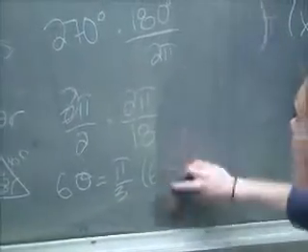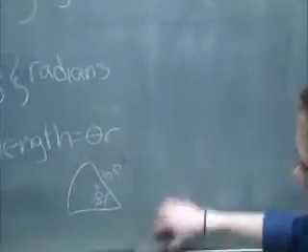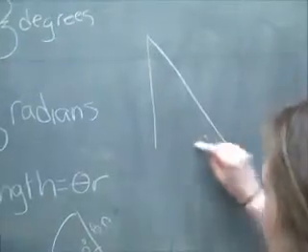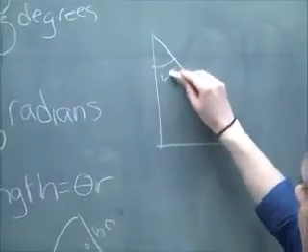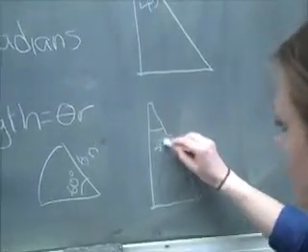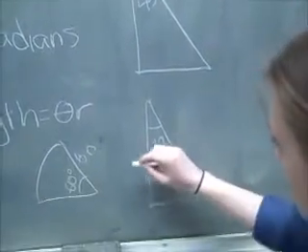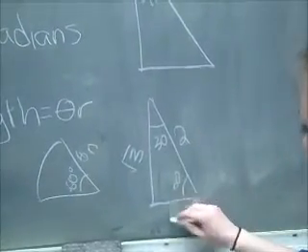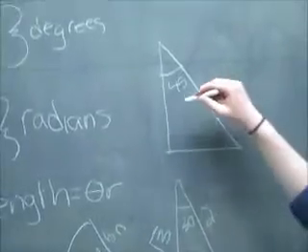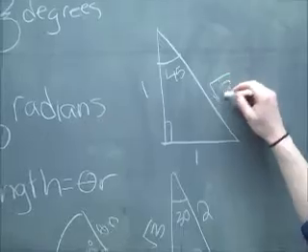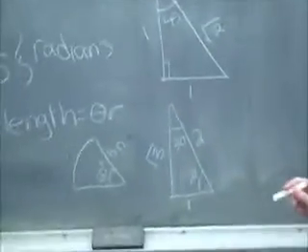You can start figuring out basic triangles. The basic triangles we'll need to know are the 45, and then the 30 and 60. So this will be root 3, this is 2, and this is 1, and on the 45, 90, this is 1, and this is 1, and then this is root 2. And that's just a basic thing you'll need to know for the exam.